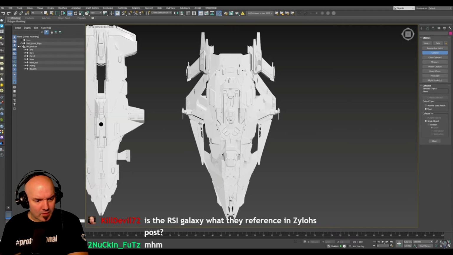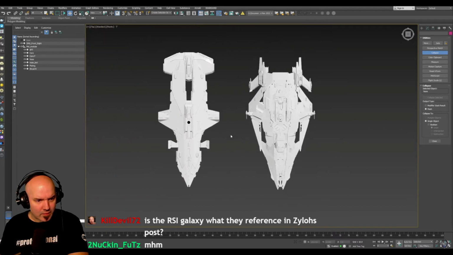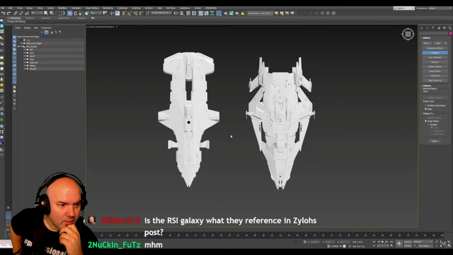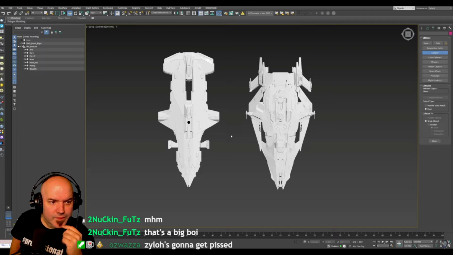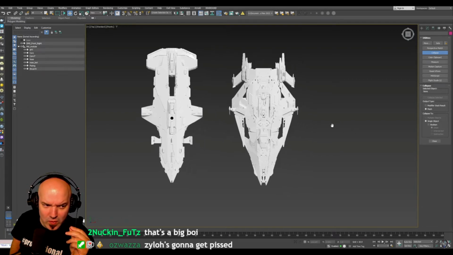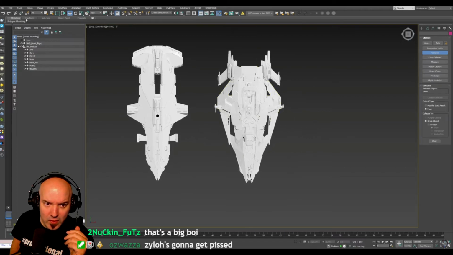To put that into comparison, there's a Hammerhead. If you've seen a Hammerhead, that gives you an idea. If you haven't seen a Hammerhead, go to Lorville in Hurston and go to the ship sales place. They've got one on the landing pad right there that you can walk around in and take a look at. So, it's a big ship.